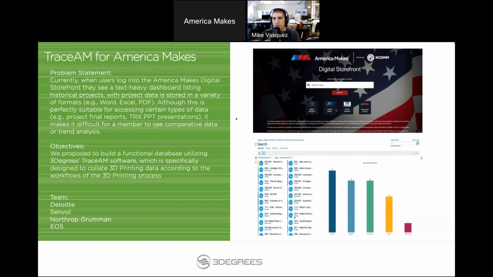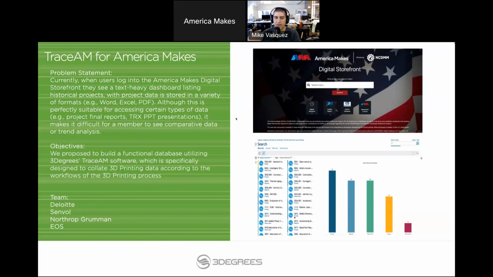And so right now, if you log in with your username, you can see a chart of some of the various projects that have been done over the last 10 years. There's been a lot of them, and I highly encourage you to go check it out. But one of the challenges is that it's a little bit tricky to navigate effectively and time efficiently. You have to know what you're looking for versus being able to just browse and check out types of data.